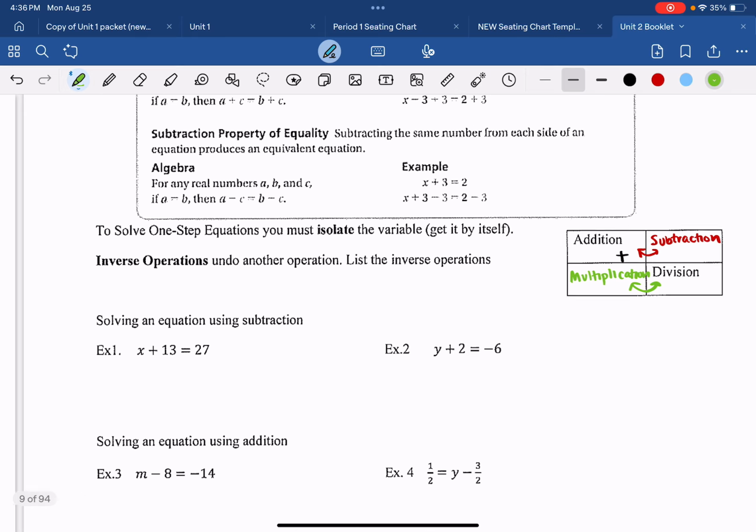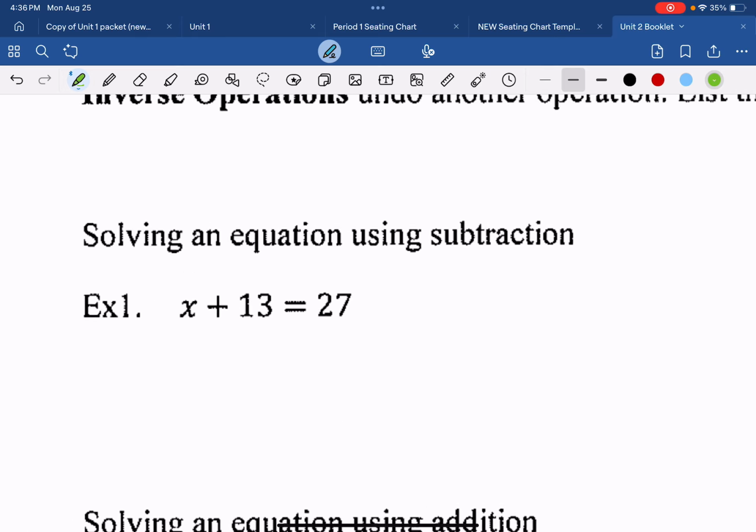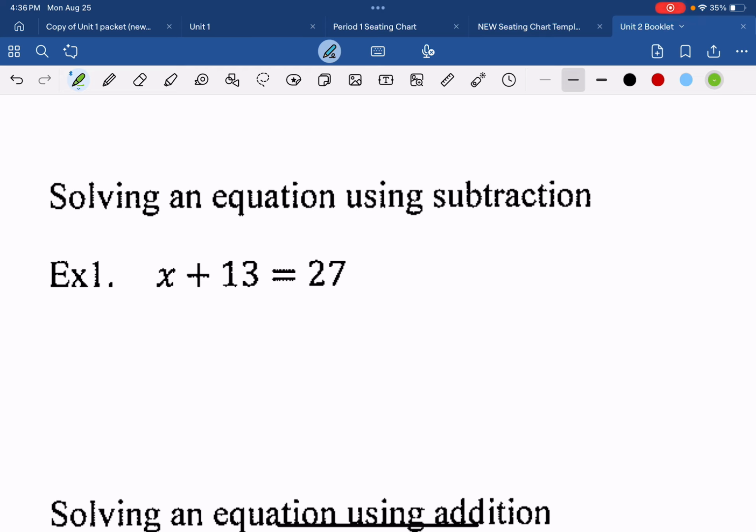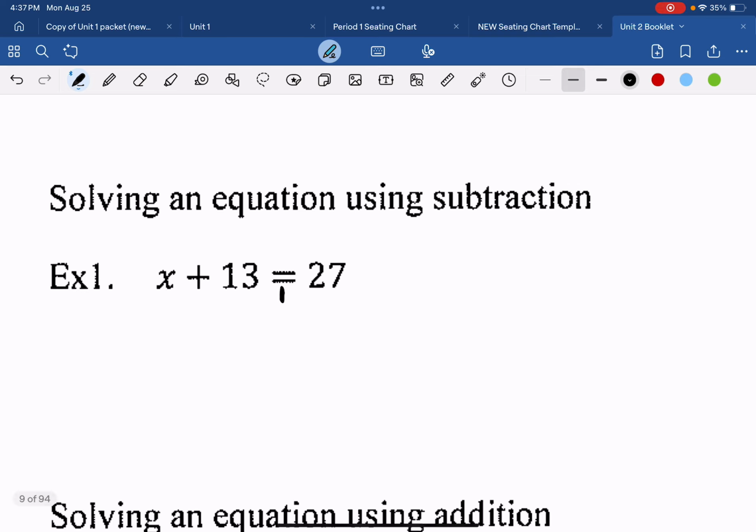All right, so when we solve this, I know this seems simple, but I want us to get in the habit of being neat and keeping everything organized, because as we go, good habits are going to lead to fewer mistakes as our problems get more and more complicated. So I always tell students to draw a line straight down from their equal sign, and we call this the mirror line, and you'll see why in a minute. But the first step, we should always just draw a line down from the equal sign.